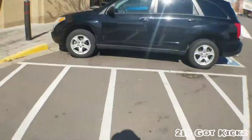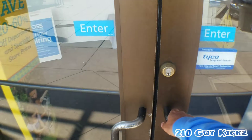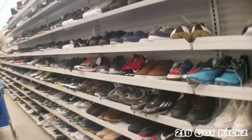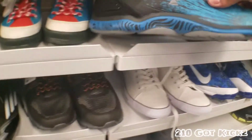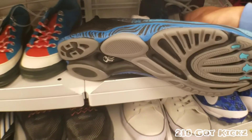All right, we finally made it here, so let's see how it is. First Ross, and this is actually in Aurora, Colorado — I guess it's close enough to Denver. Let's see what we can find, hopefully find some heat, have something to cop. Let's see how it goes. I got a lot of shoes, so let's start it off. First pair of the day is going to be some Under Armours — they feel like water shoes to me personally — $43.